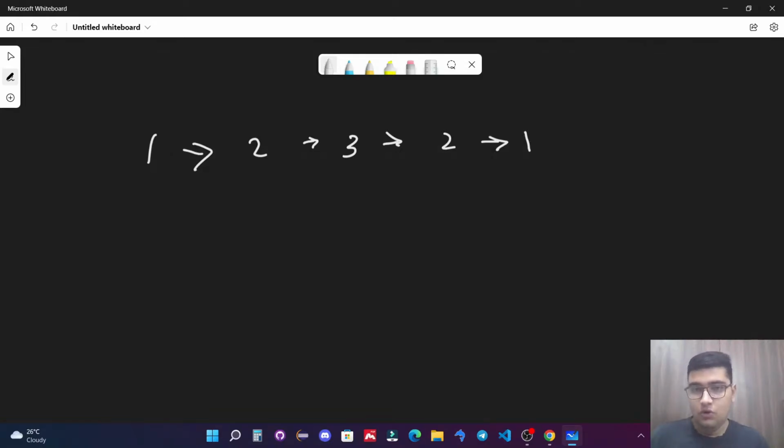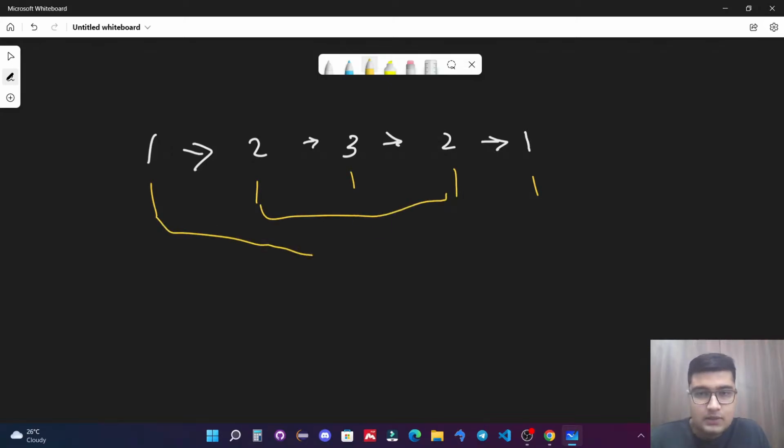The basic approach to find this out is to observe that the starting and the ending values are equal, then similarly this and this are equal, and this is equal, right? So we can easily see these values are equal, it means this is a palindromic linked list.